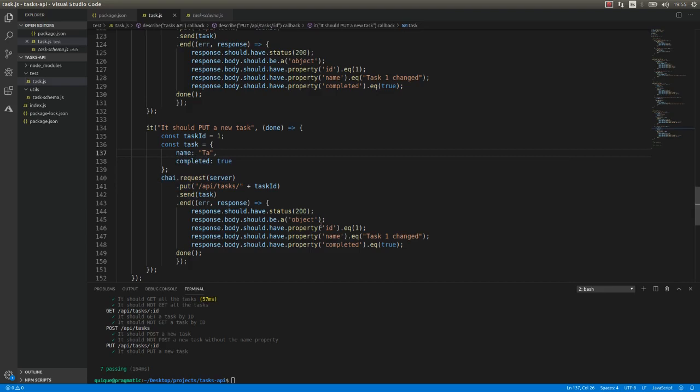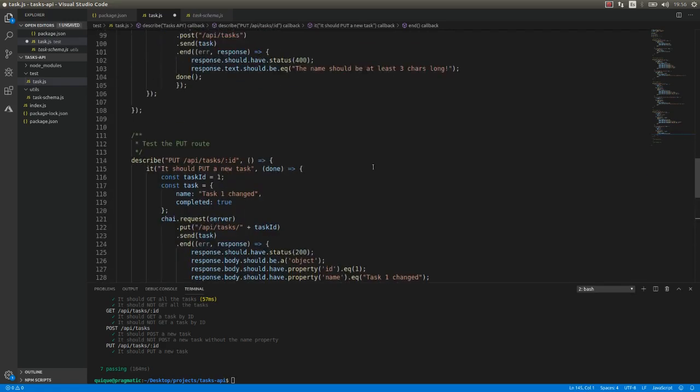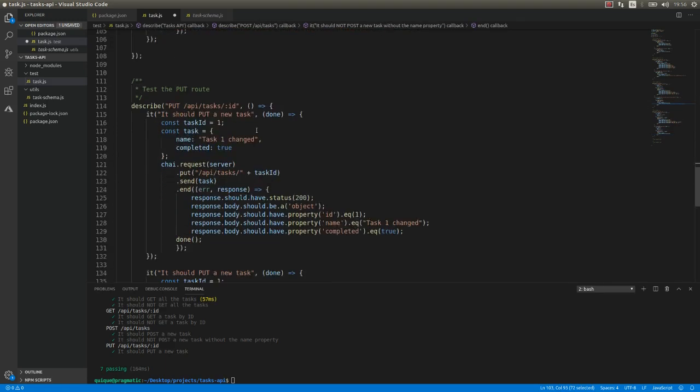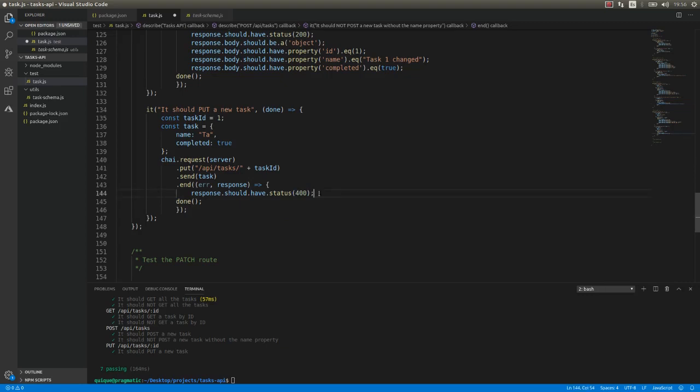We're going to expect a 400 error, and we're going to expect an error message. So I'm going to copy this because this is the error message that we expect. That is basically the one that says that we should pass at least a 3 characters long name.